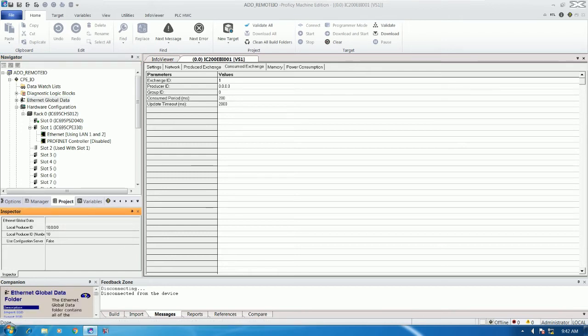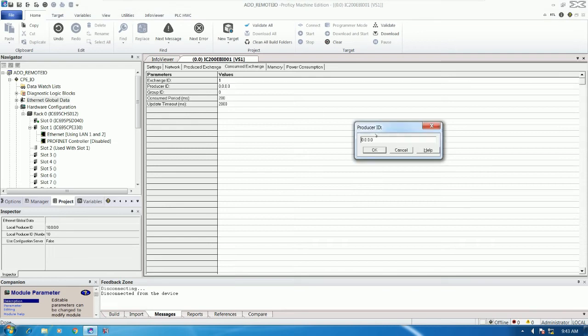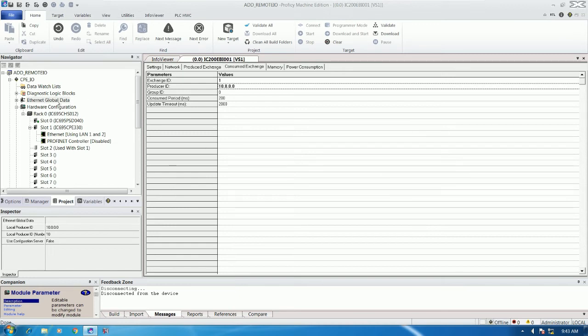For example, I put 10. It should be 10.0.0.0. Okay. So this is a producer ID, the EGD ID. And for group ID, we will use 0 because we do not use it. And for memory and power consumption, we do not change anything.